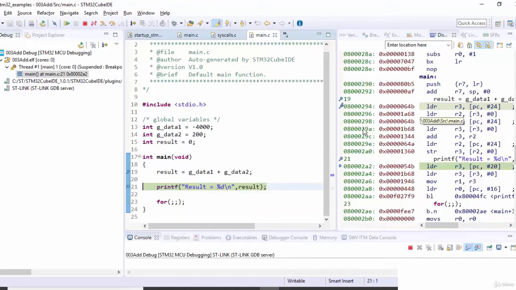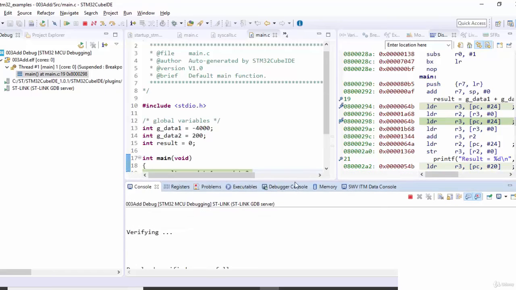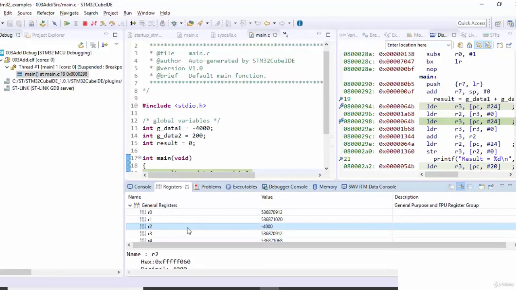But if you want to do instruction level debugging of this line, then you have to insert breakpoints in the disassembly window. Let me reset everything. Let's see what exactly happens in these two instructions. I would put a breakpoint here and run the code. Now let me check the register R2, because that was the affected register. Let's go to the registers, R2, and here you can see that.